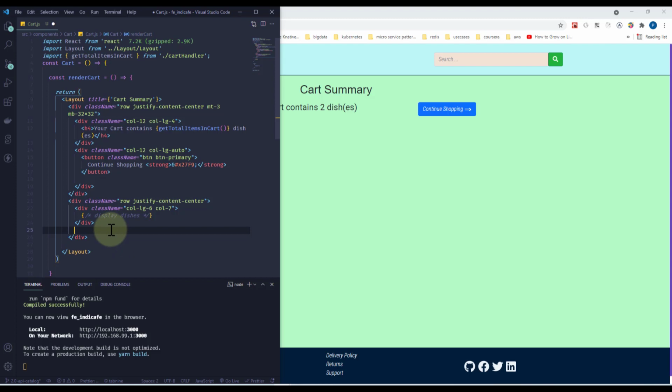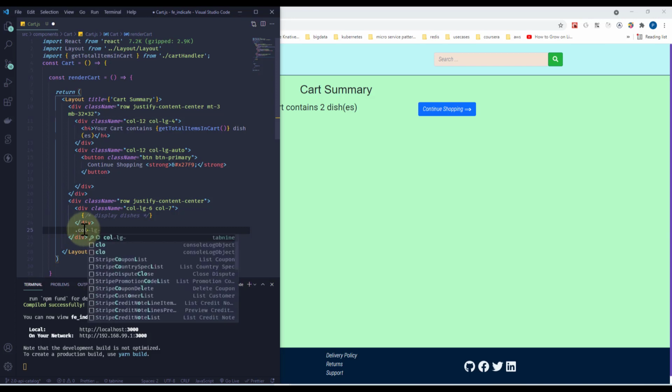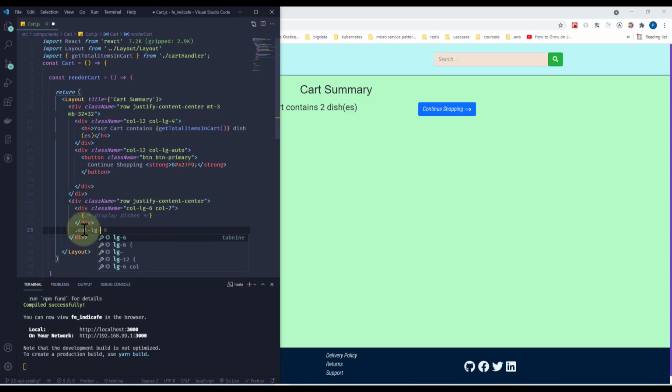So let's display that as the next action item. Right below here, I'm going to define another column, and that's going to be col-lg-5, again designing for desktop mode first, and then I'll also define one for the medium device, col-md-6. And let me close this div.